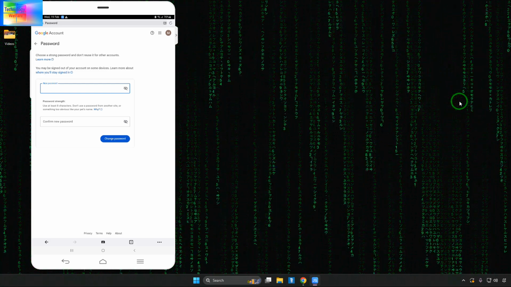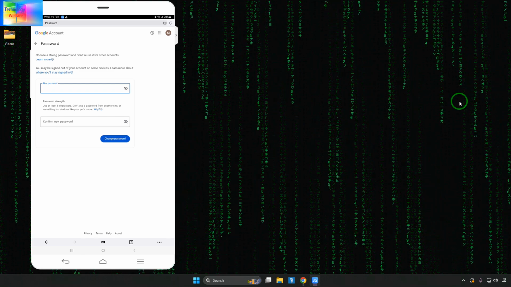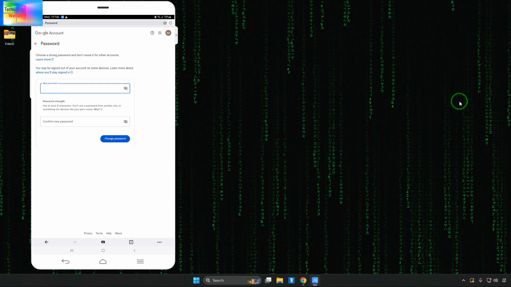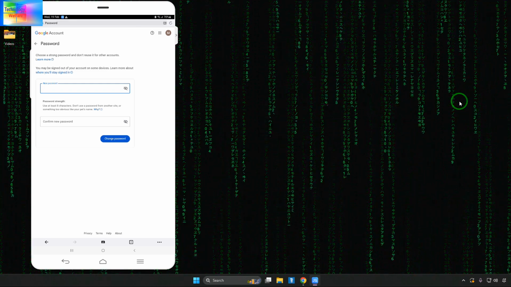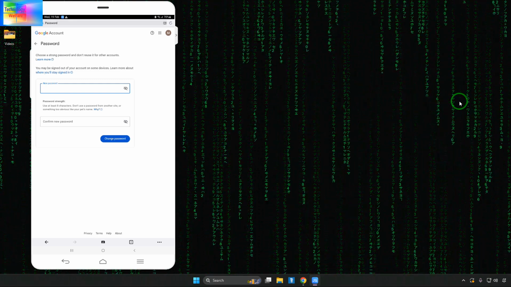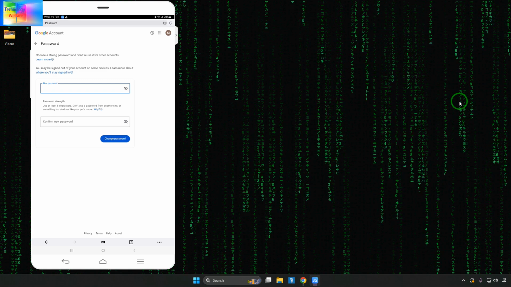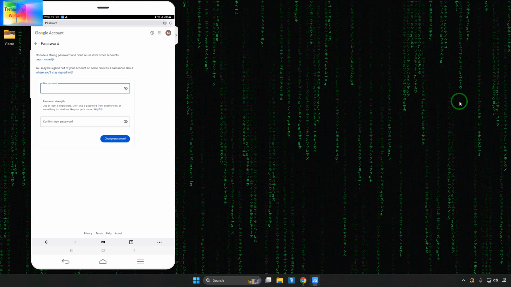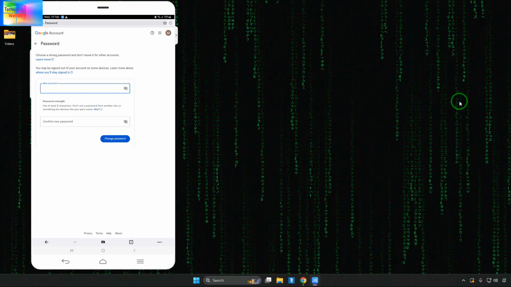See what happens, guys, do it step by step, simple and easy. Now we directly have the result here, and we can create a strong password and then click on change the password.